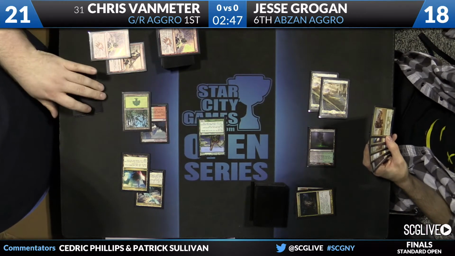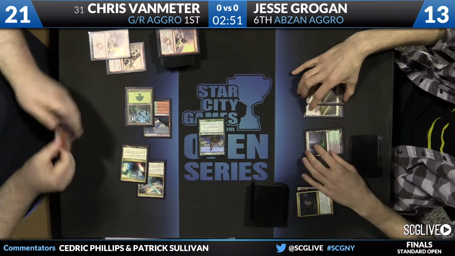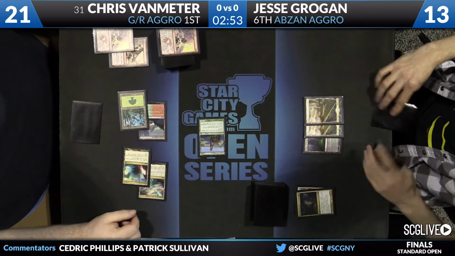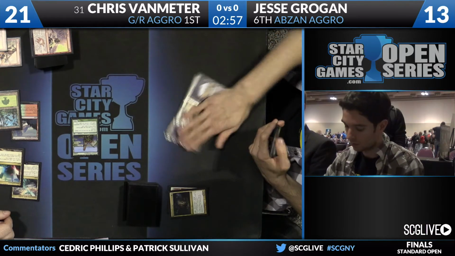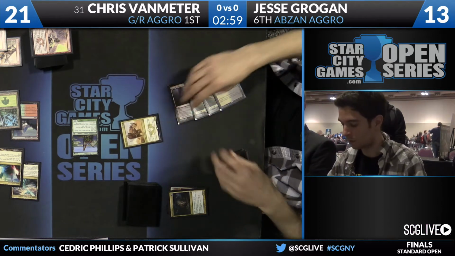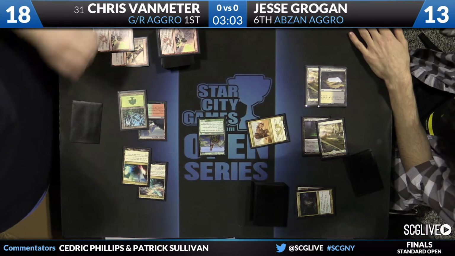I like this turn a lot, especially with Jesse having removal spells in his deck for the Dragon that Chris could have just played instead. Keeping the board clean, especially when you have Courser in play, you're drawing another removal spell. Right now, it's looking like the late game is favoring Chris by quite a bit, so I like taking a slower pace. There's a Siege Rhino there for Jesse.